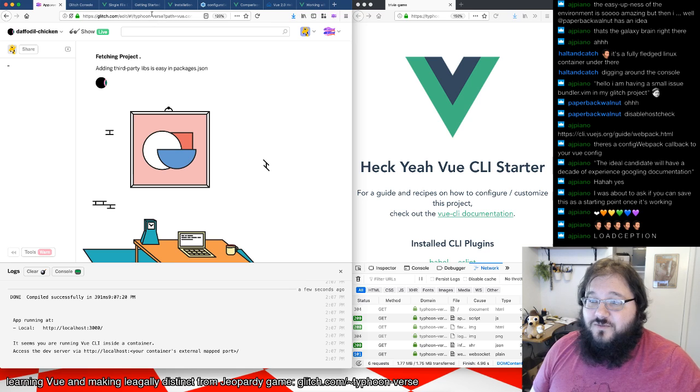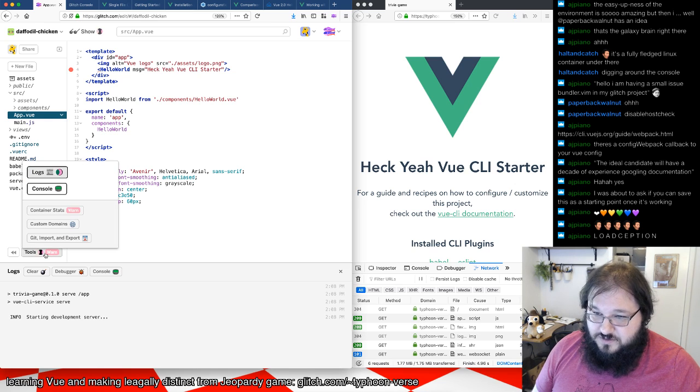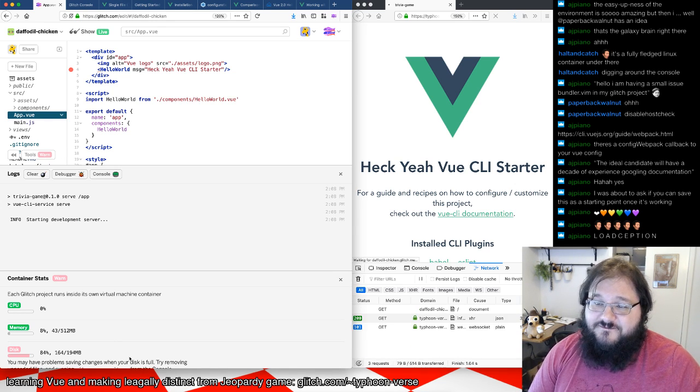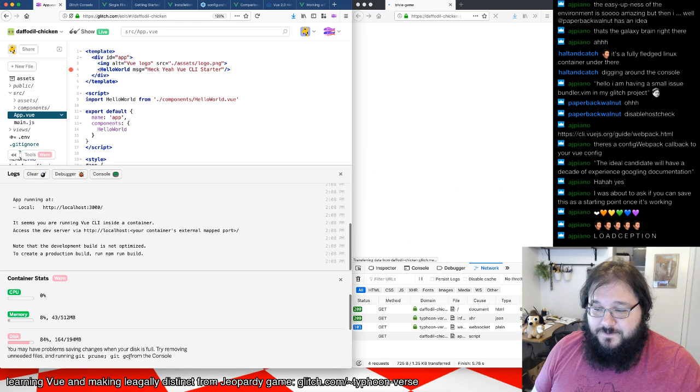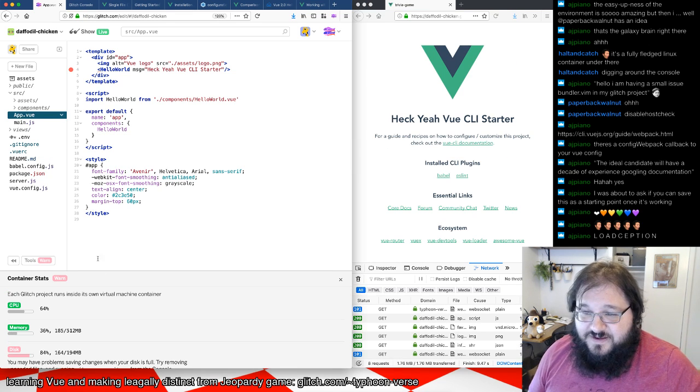On top of that, we are now headed to what seems to be Daffodil Chicken. You have a warning. What's my warning? Disk is nearly full. I'll have to take a look at that. Something tells me that there is a file.